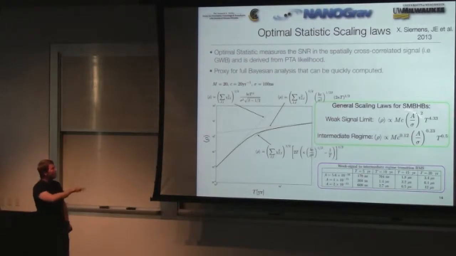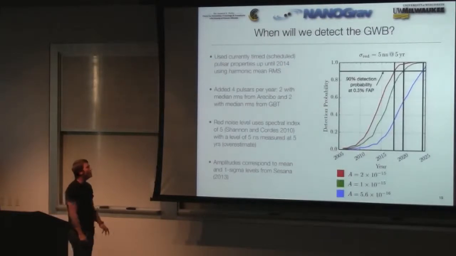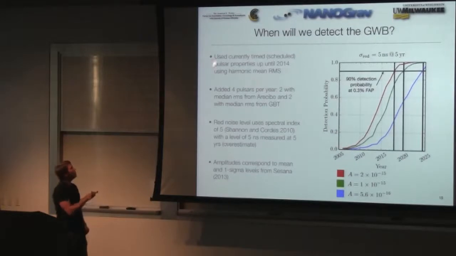And so, like I said, these are all just scaling laws, analytic relationships, but we took this and we ran simulations using the optimal statistic, not the scaling laws, actually doing the real thing. And so in these simulations, what we took was the current data set, so the current pulsars we have, the current noise levels we have, or scheduled up to 2014. So we're timing, I think, 30-some pulsars now, and by 2014, we're supposed to be timing 42 pulsars. So we know which pulsars they are. We know the relative noise level, so we use those up to 2014.